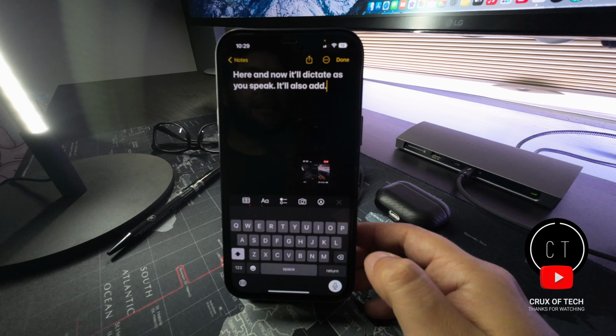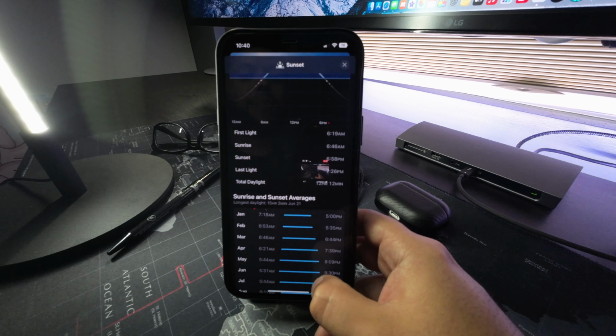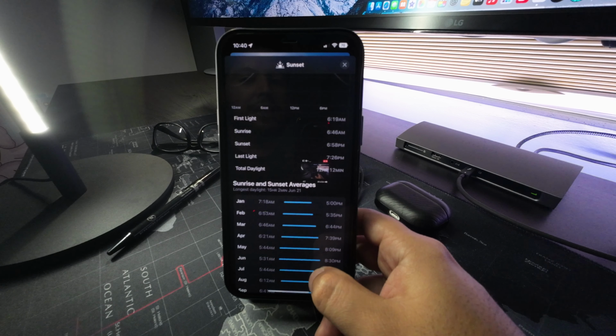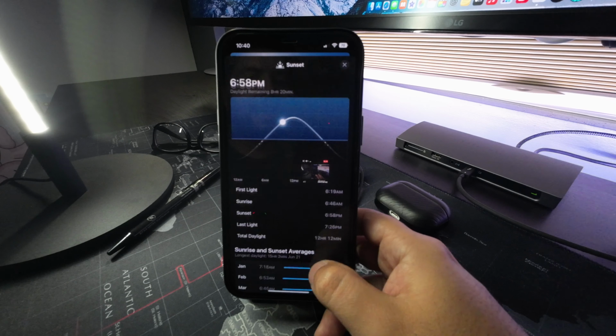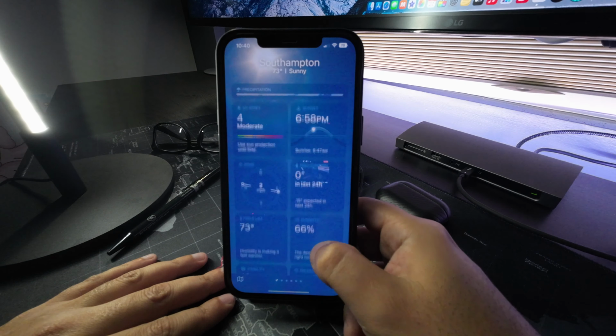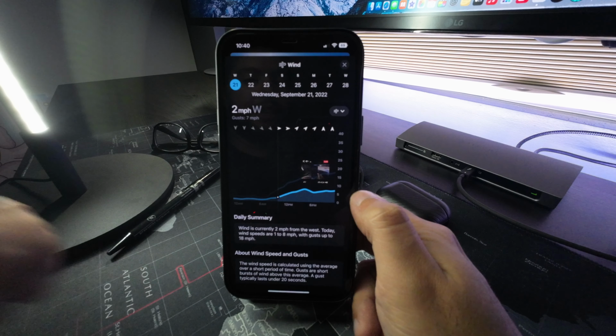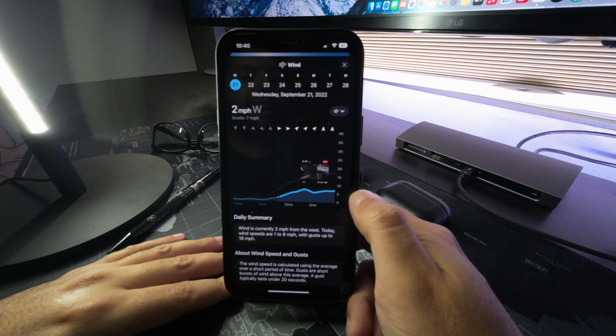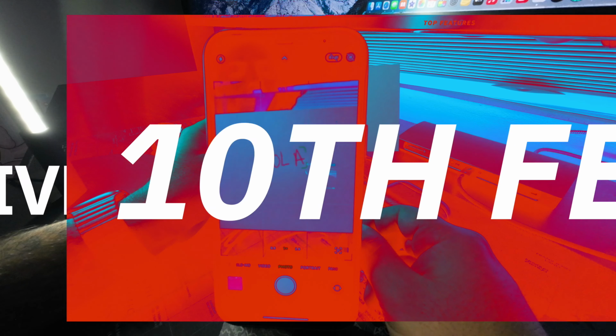One thing I liked about it was if you click on sunset, it'll tell you your sunrise and sunset averages per month. And I thought that was pretty cool. September, the average is 6:41, and then the sunset's at 7:07. Here it'll tell you what the first light is, what sunrise, sunset, last light, as well as your total daylight for that day. So I like this feature quite a lot. Gives you a lot of information quickly and at a glance, or you can get more in-depth information from it as well. This feature has to do with live text.